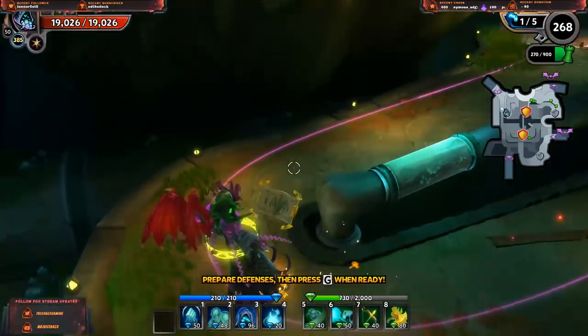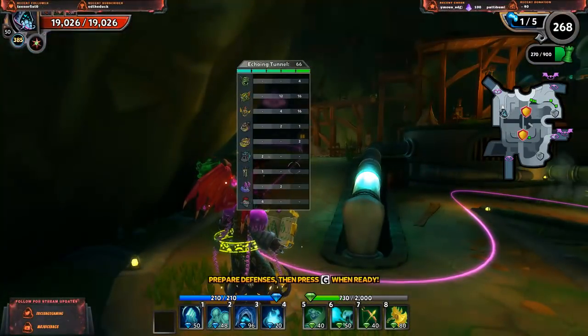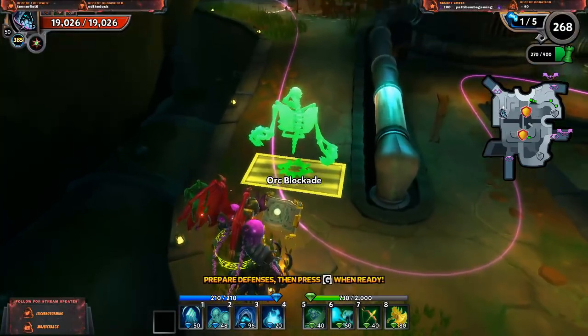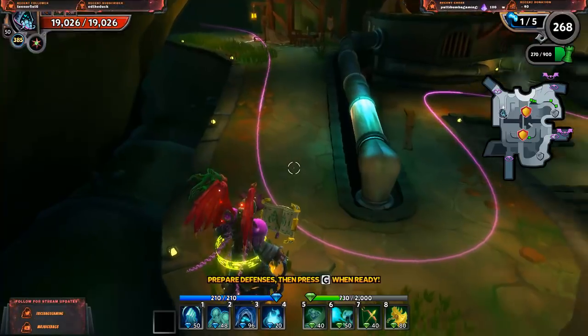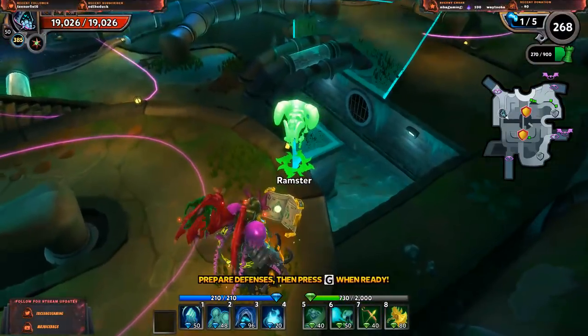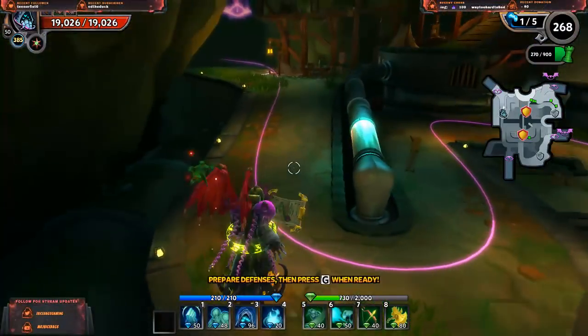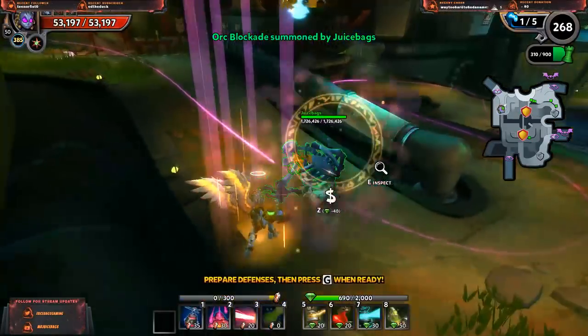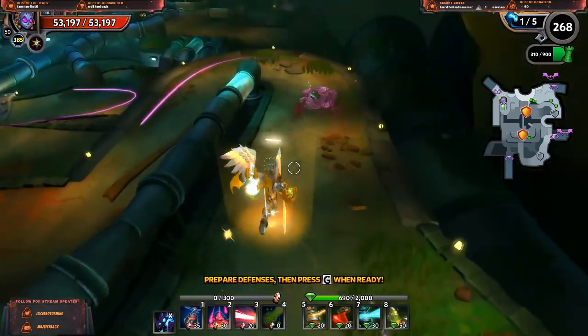Let's see, let's go on this side. We got javelin throwers. I could always throw a... Or do I want to do something over here? Nah, the range is crappy. Let's just do it here. I'm going to throw a reflect beam in just for giggles.